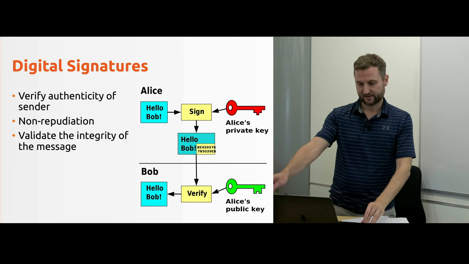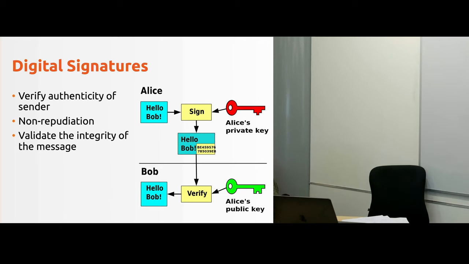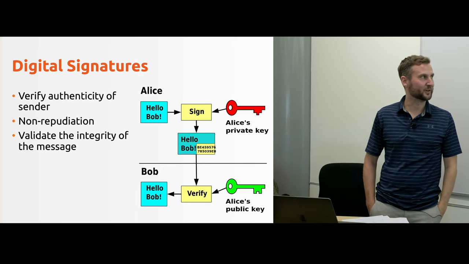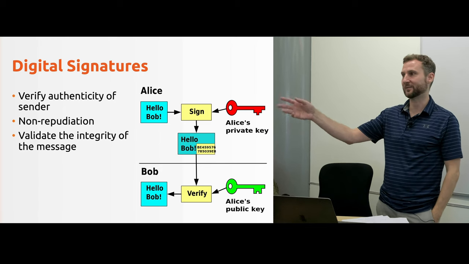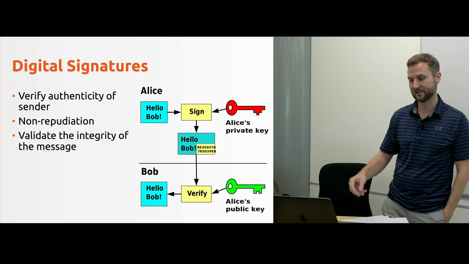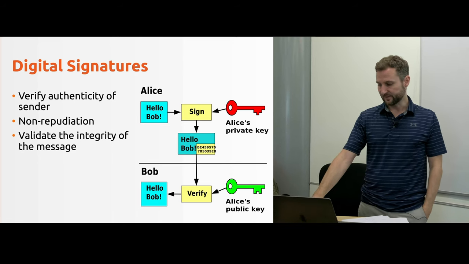Alright, last one for today. It has to do with digital signatures. So again, very, very common in computing. What Alice is going to do is she's going to sign a message with her private key such that Bob can then use her public key to verify the message. Signing a message, it could be mundane, like hello Bob, how do you do? Or it could be important, like a vote or an attestation to some data. Like yes, I was there at this time and I saw this. Yes, that's my vote. I signed the message. Yes, you can spend those Bitcoins. I signed the message. So digital signatures, they go hand in hand with asymmetric encryption.